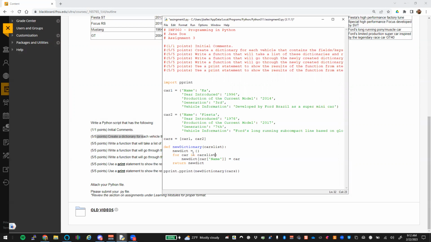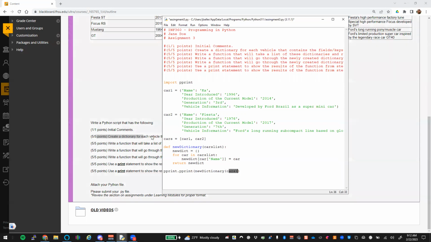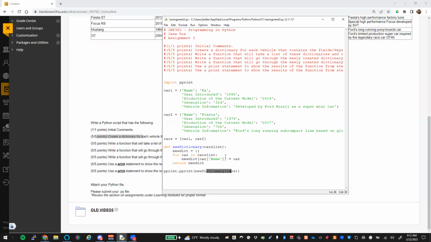If you don't get this, now's the time to say something, because trust me, the rest of the homework will be hard. Because you're passing this cars down here. So we're passing this cars down when we actually call it. It does not need to match the name up here. Great question. Seriously though, if anybody's got questions, if you don't ask right now, it's going to be a struggle for the rest of the homework.